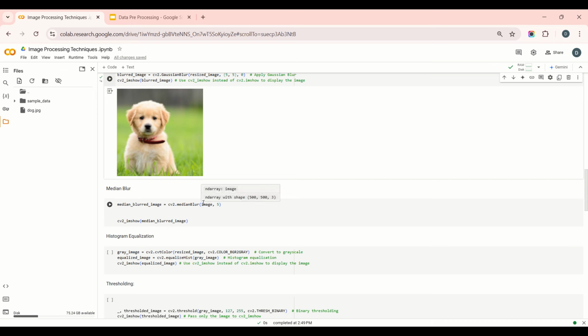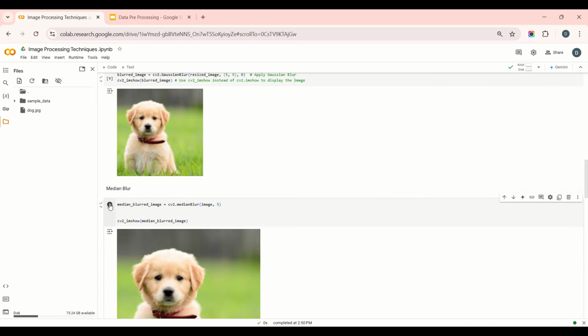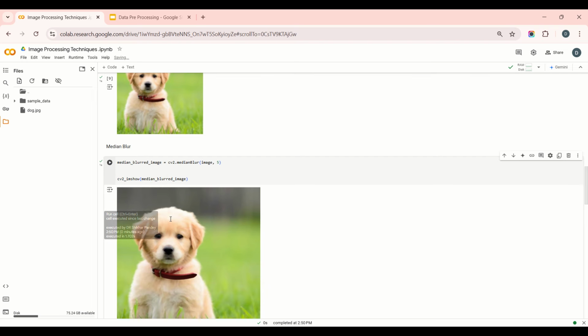Now coming forward to another technique, that is median blur. As the name suggests, this blur is a non-linear image filtering technique, and commonly it is used for noise reduction. In most cases median blur is used for salt and pepper noise, that is white and black pixels.